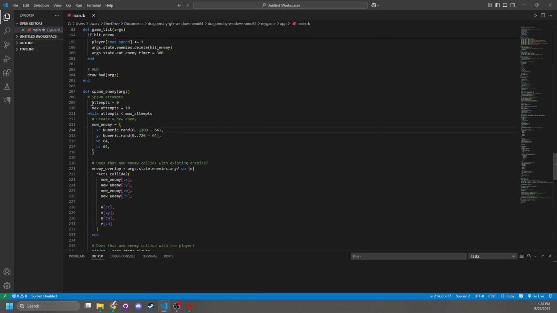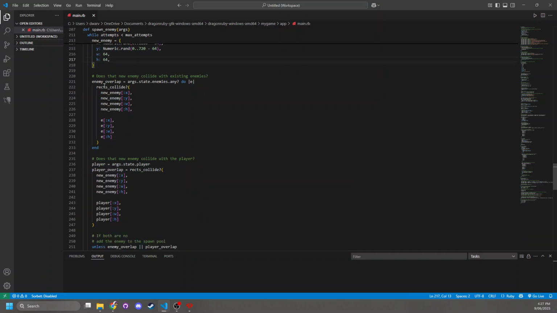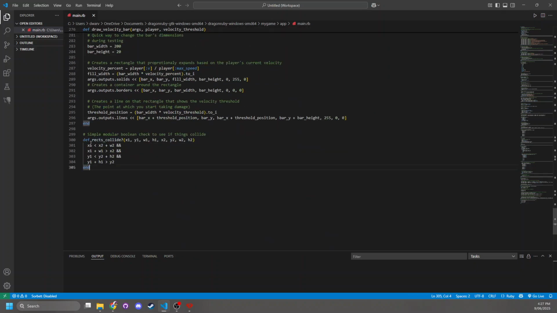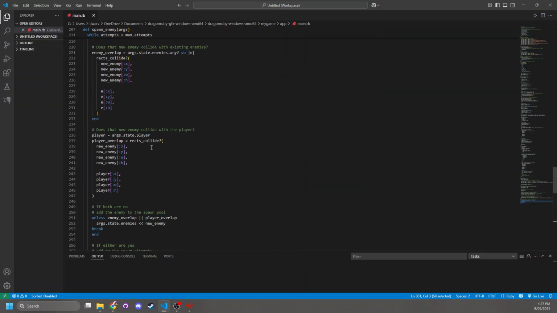What it's going to do, it's got 10 tries, or well, 11 to spawn an enemy. I know 10 because I think it's using 10 tries to spawn an enemy. It will create a new enemy at a random coordinate position on the map. It will then check against the array of existing enemies if it collides, using this custom function rexCollide here, which basically takes the x values and compares it against width and height and y to figure out if either yes or no it's colliding.